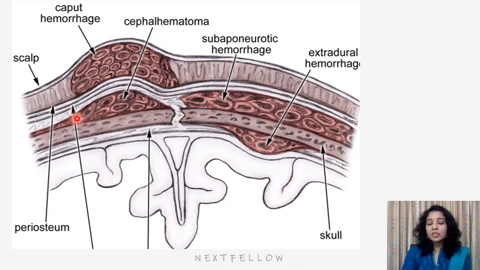Cephalohematoma, for example, if there is a fracture of the parietal bone, the hematoma takes the shape of the parietal bone, because the periosteum is still intact and the blood accumulates along the surface of the parietal bone, where it is limited by the sutures, because the periosteum is tightly adherent to the suture.